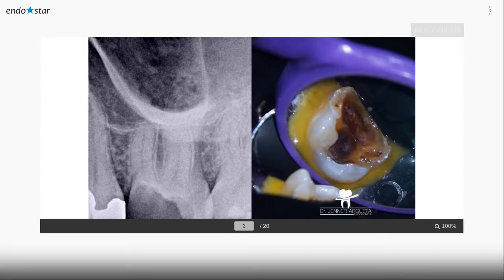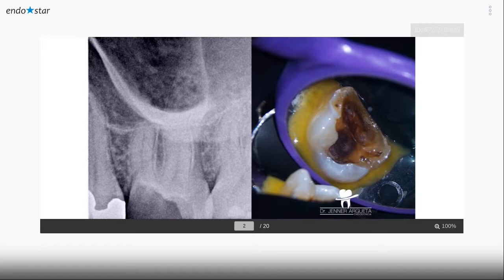The use of ultrasonics in dentistry in general, but mostly in endodontics, is quite convenient and useful because in some cases we want to preserve the healthy structure that is remaining on the affected tooth. We as endodontists need to treat severely destroyed teeth, like in this case. As you can see, this molar has a severe destruction. We need to preserve all the healthy tissue that we can, as much as we can.